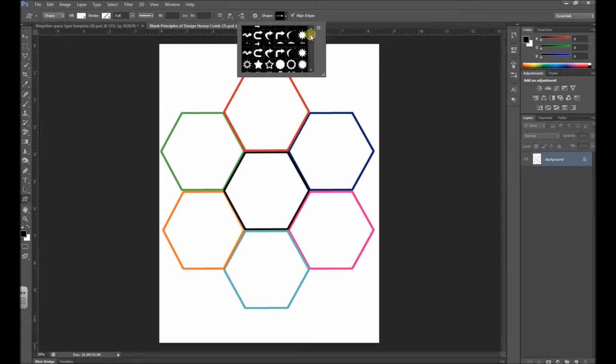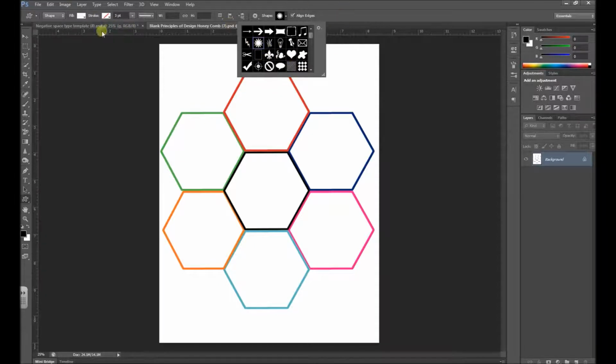So I have a whole bunch of different options other than just a square, a circle, and ovals. For balance, we want to create something that has equal parts on both sides of it, potentially using similar shapes or sizes. Let's start with, maybe we'll do this flower.